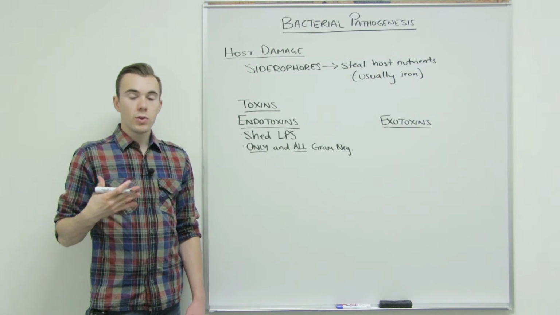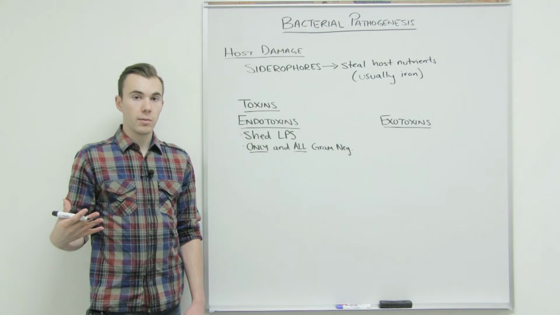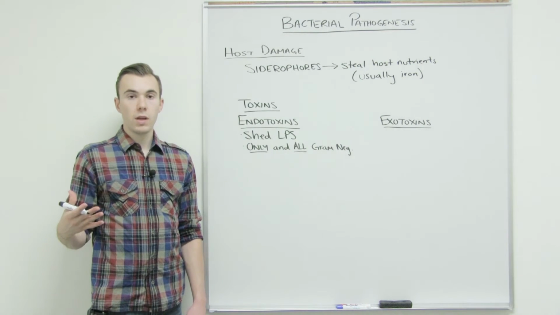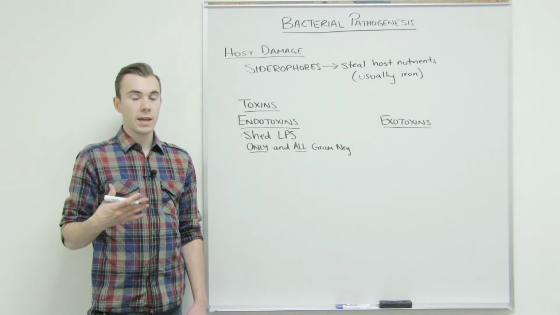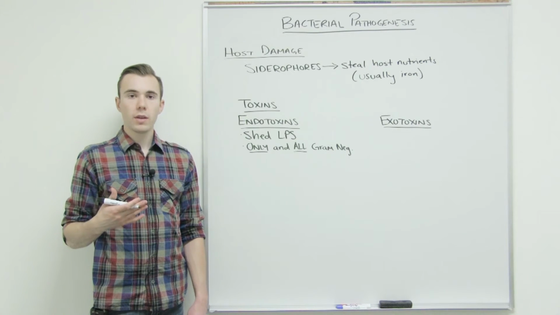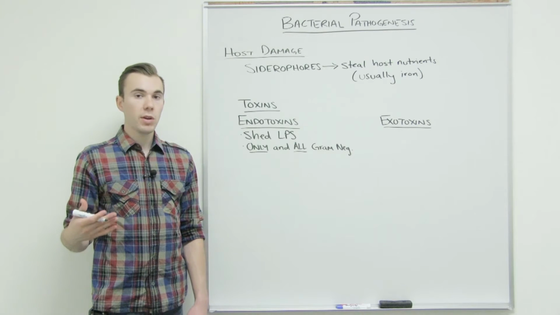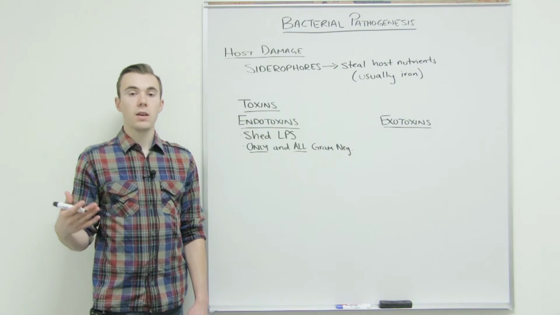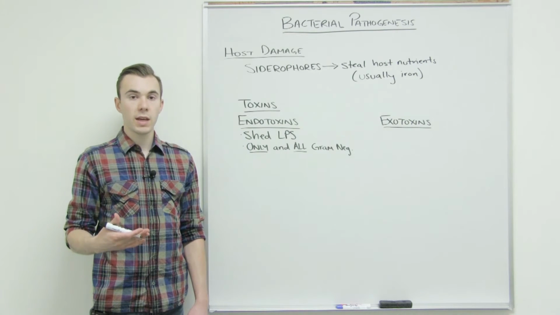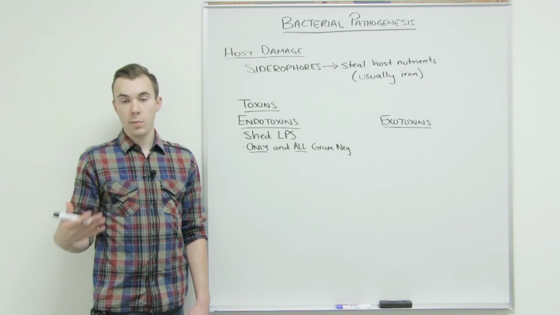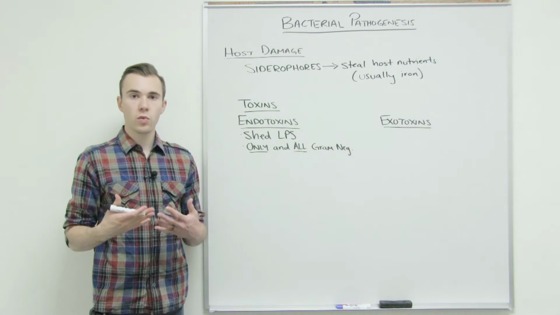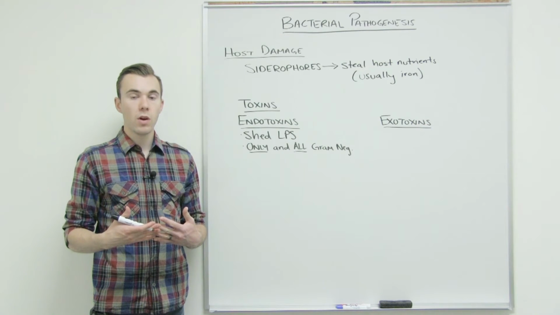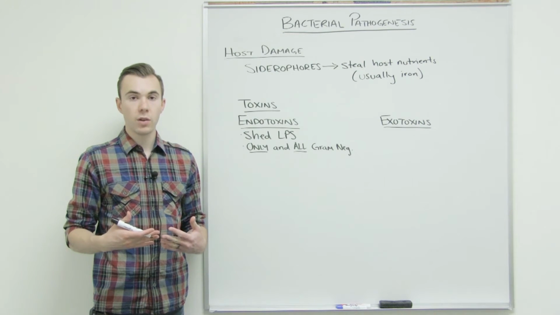So if you know you're talking about a gram-positive bacterium, you can assume that it will never make an endotoxin. However, vice versa, anytime you hear the word gram-negative bacterium, you now should make the connection, immediately think endotoxin. And anytime you think endotoxin, think gram-negative bacteria. Try to make that connection really strong right now, because that's going to help you for both this unit and the following unit.